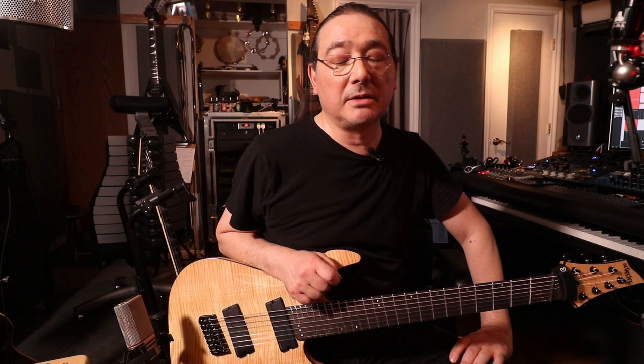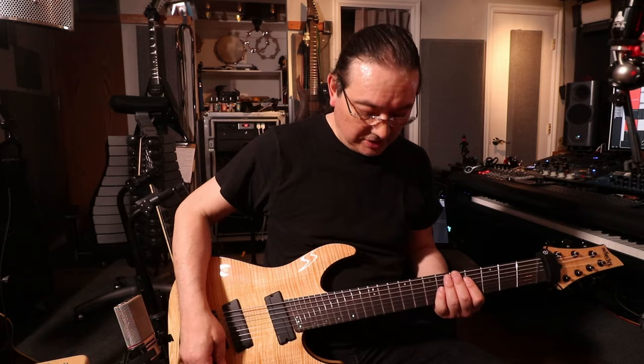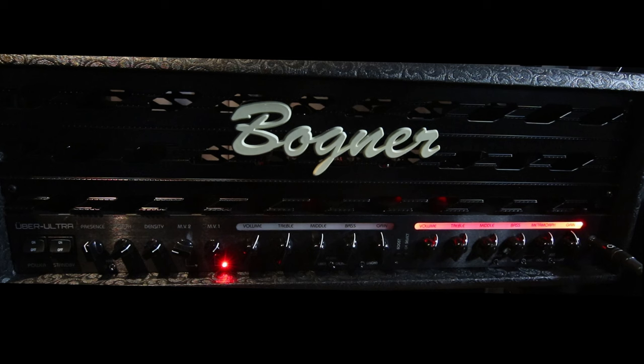Okay, so now we're getting to the unusual part of this amp, which is this Metamorph dial. It has two modes, the tight mode and the fat mode. So, pretty good description of this. Let's do it in ultra mode and I'll put in tight and we'll see what happens.